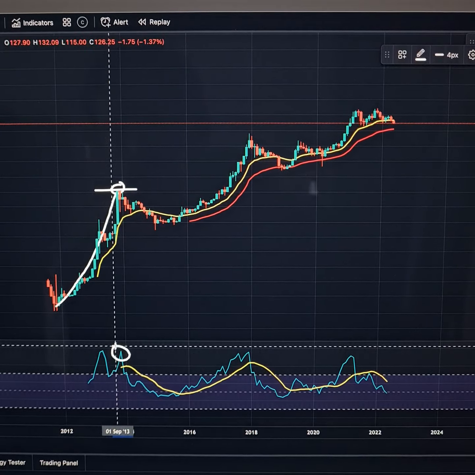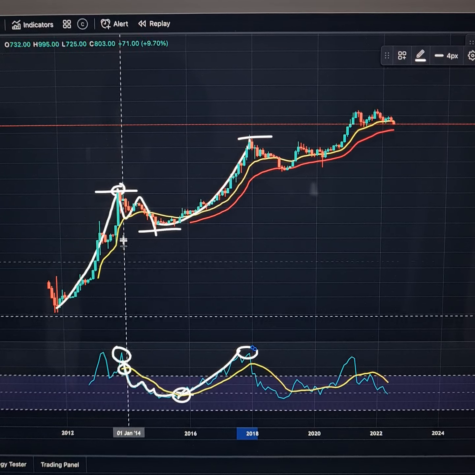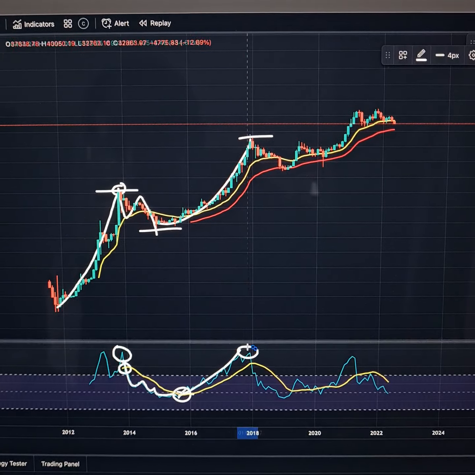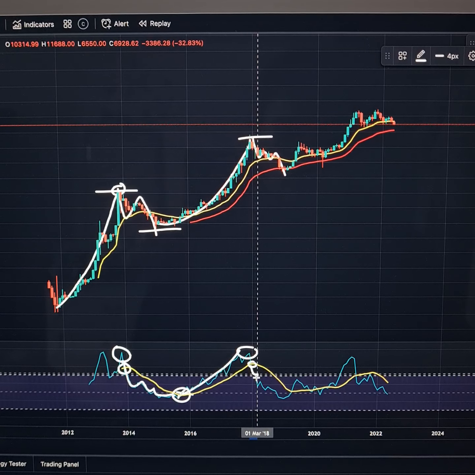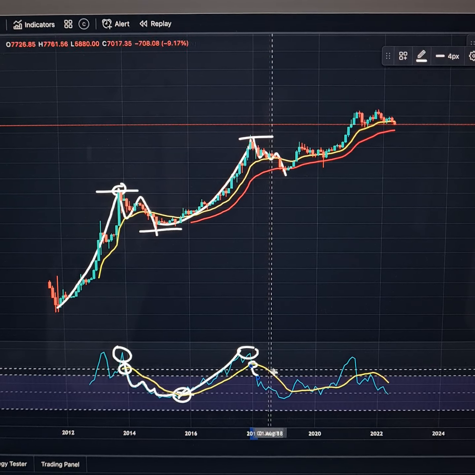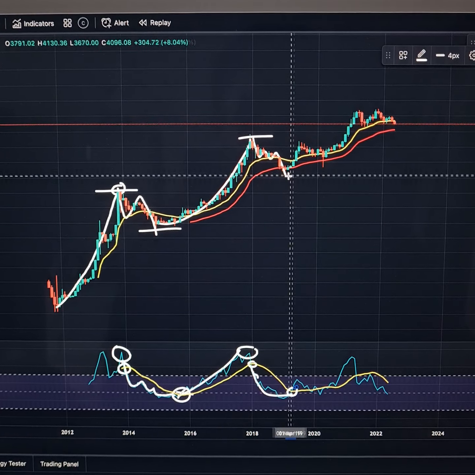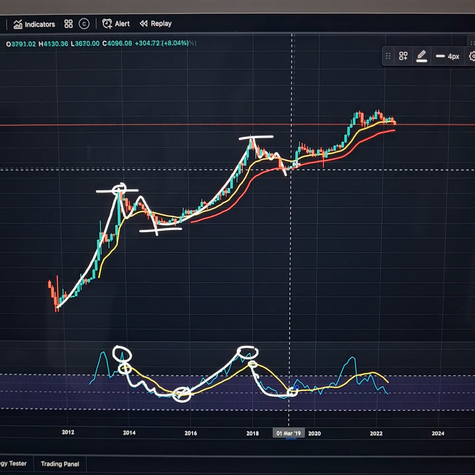And now you can see from the 2016 low, the blue line overtook the yellow line in the RSI, and we came up and formed another bull cycle top in 2018, where we're in the overbought area. Just like we were here at the peak in the RSI, we're here again at the next bull market cycle top in 2018. From there, again, we had a bear market. You can see we formed a death cross, just like we did here: the blue line fell under the yellow. So the RSI fell under the moving average, and we came down until we formed the bullish crossover with the moving average again. That point indicated we were at a bear market low.